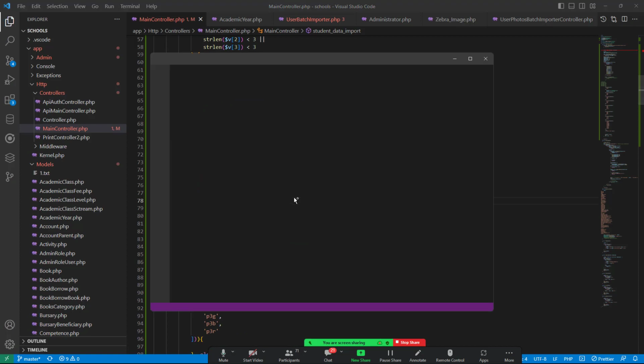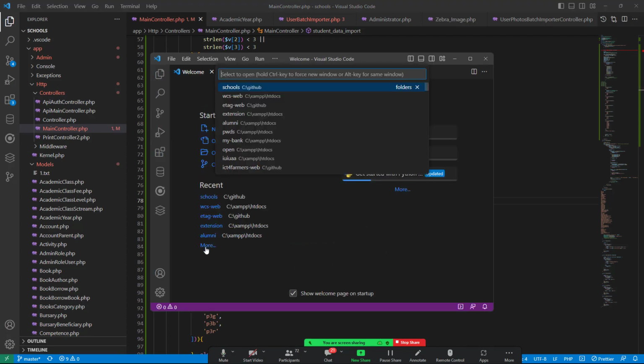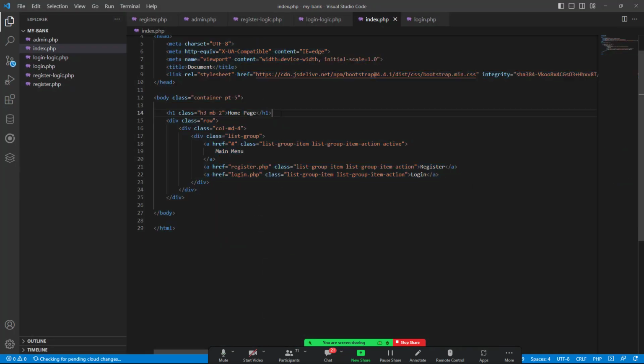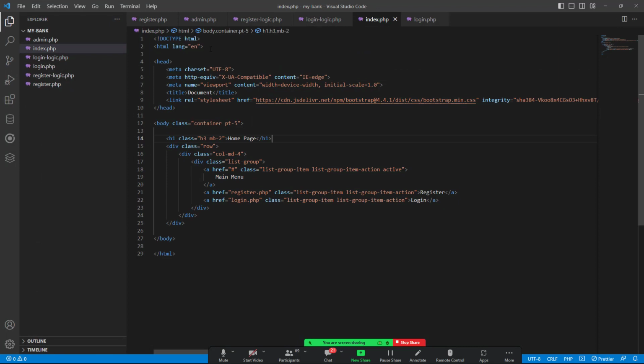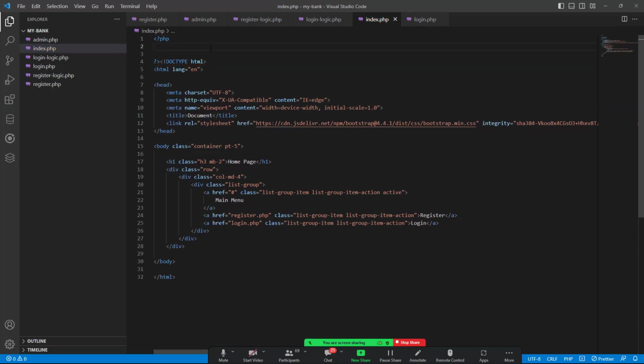I think we can load our previous project. What was its name? I still remember. My bank, right? Okay. So let me put PHP on top here, I'm just going to use it to demonstrate.